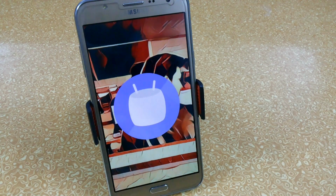From Tech Portal, and in this video I'm going to show you a small review of the Marshmallow ROM, that is the official Marshmallow update by Samsung for the Samsung Galaxy J7 F variant. So in my previous video I was testing whether I am getting the update or not. The update is around 824.77 MB, and really this is the Marshmallow update.